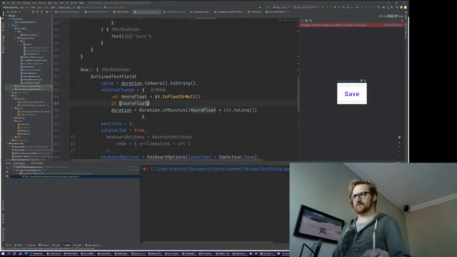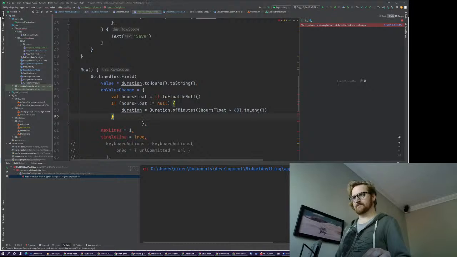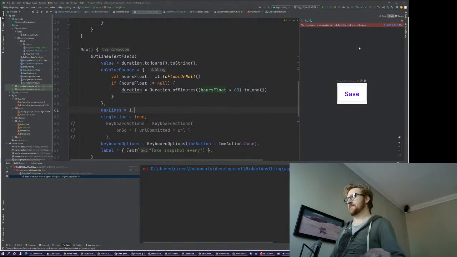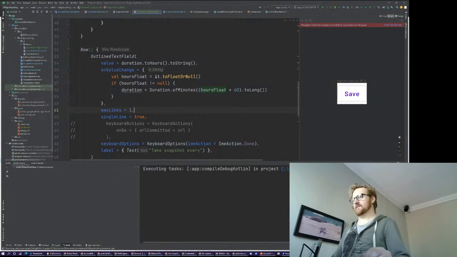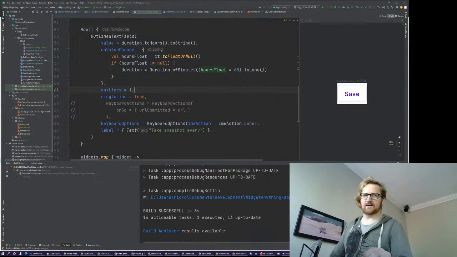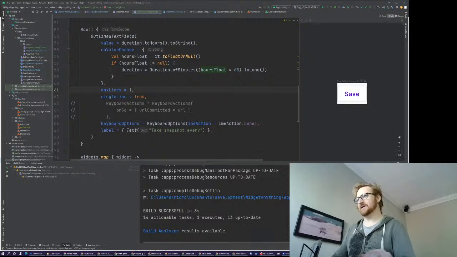If hours float unequal to null, why would you put that all the way up there? There's no sense. Okay. Alright, so now basically they can type in a fraction of hours if they want.